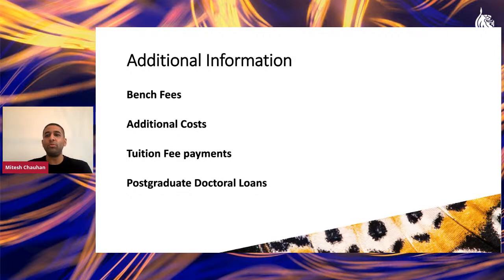At DMU there are four different ways to pay your tuition fees, with the easiest being online payment. The offer letter will include a link to the fees payment pages. We have a dedicated PGR admissions team always available if you need any guidance, and our web pages also have extensive information on how to pay.